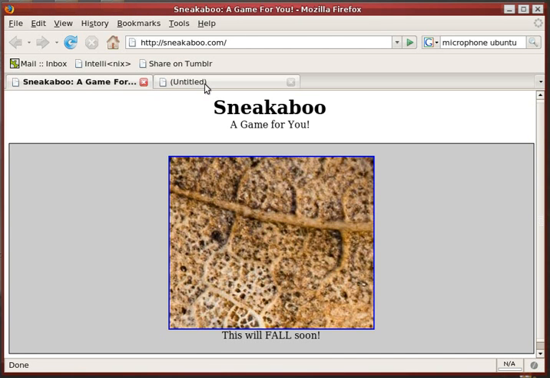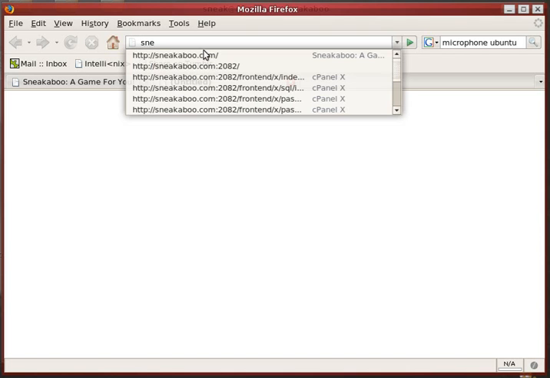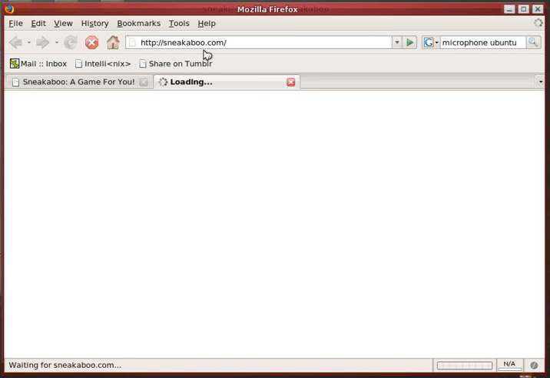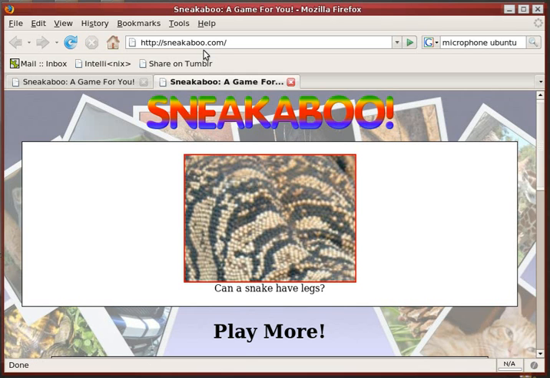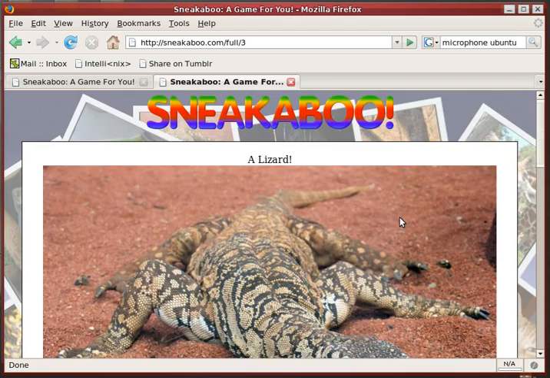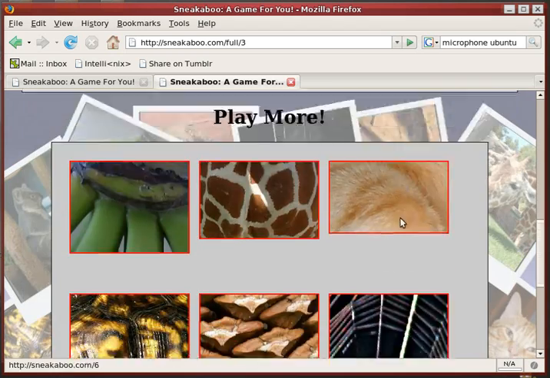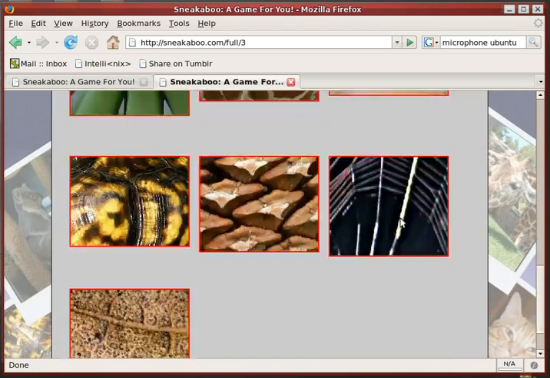This is the old site. And this is the moment of truth. Our new and improved Sneaky Boo site, complete with our cheesy alpha to logo GIMP scripted logo. So you look at a picture, you guess what it is, you click it, and you see if it's right. Maybe not much fun for a 30-year-old, but for 5-year-olds it seems to be a big hit.